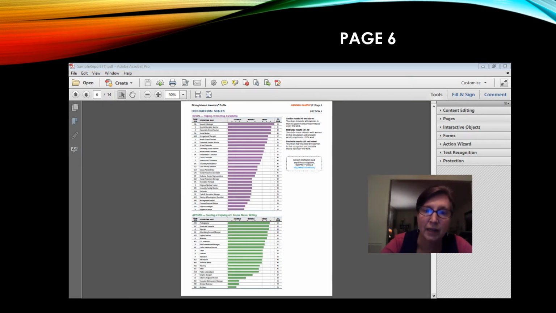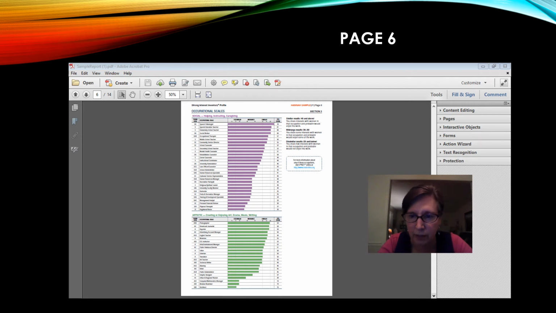On page 6, we get into looking at the occupational scales. This is usually very interesting to go through. I'm sure you have some occupations in mind. Some of you may have really narrowed it down, and so you're looking for affirmation. Some of you are more likely to be looking at what is standing out the most for you. If you will take a look at our example, under social, do you see how high those ranges are for her? That makes sense. That's her highest interest level. But when you break it down and look at the different occupations listed there, it gives you a feel for what she is most similar with.